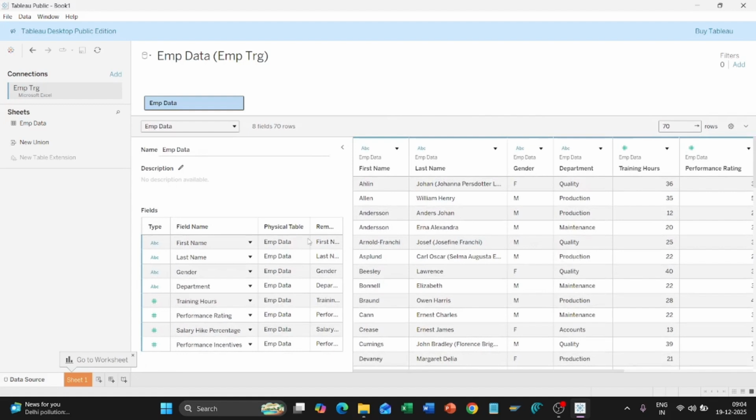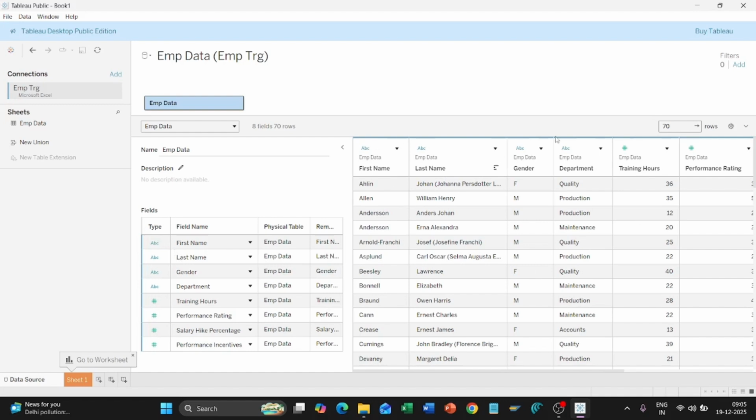So this is that Excel file we have connected, and these were the titles of the columns that we saw already: first name, last name, gender, department, training hours, performance rating, salary hike, performance incentives, and these are the data types. So this we call dimensions, and the hash we call the measures. That is, the data type is the numbers here basically, and these are the text data types.